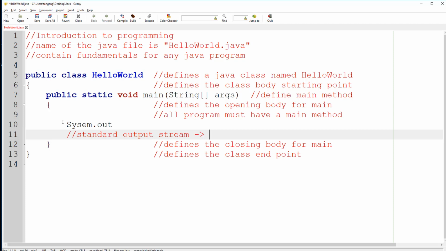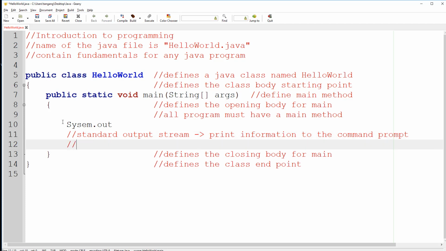What the standard output stream does is bring information to the command prompt or the terminal, depending on what operating system you're using.